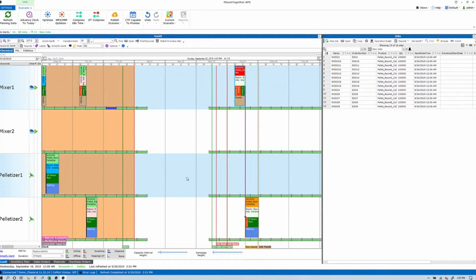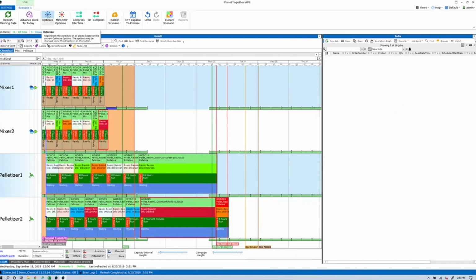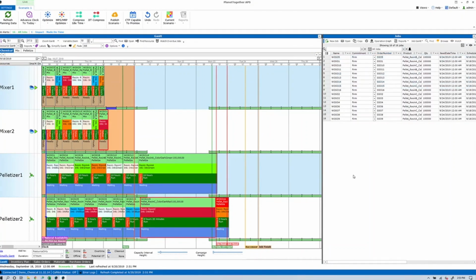Now, let's kind of get more advanced here. We just want to schedule all this stuff, right? You're going to get new orders in. Let's schedule. Let's get it on there. All we have to do is hit our optimize button, right? So I'll go and do that right now. Okay, perfect. So all the orders are scheduled. We don't have any new jobs anymore. They've been scheduled. We can flip back to our all jobs grid.